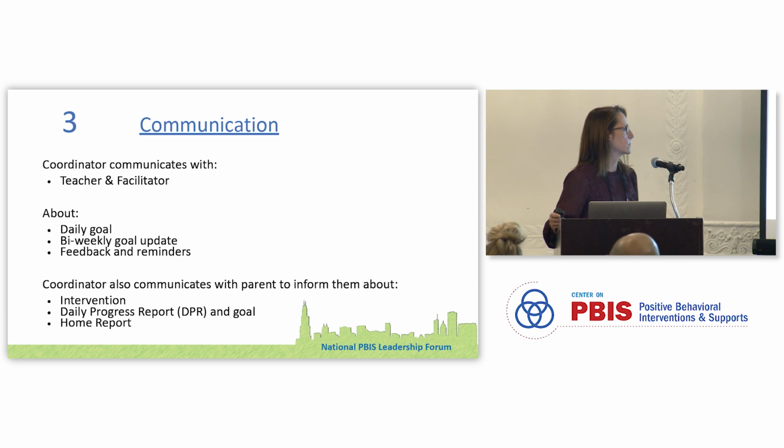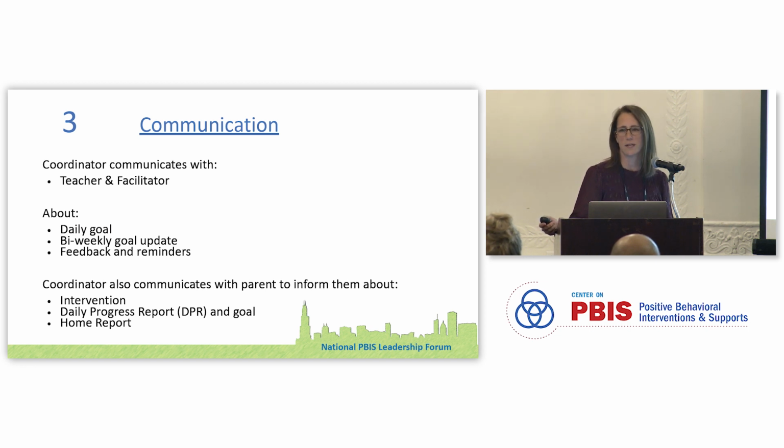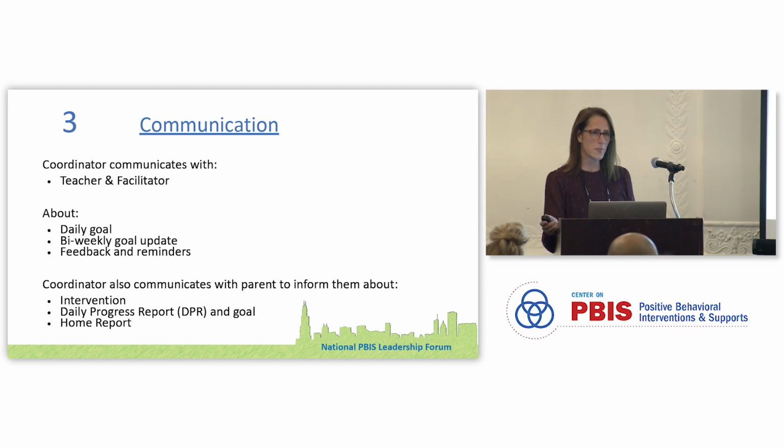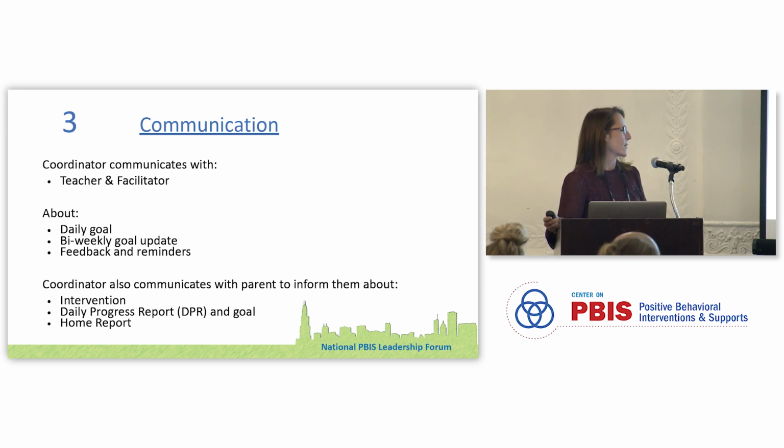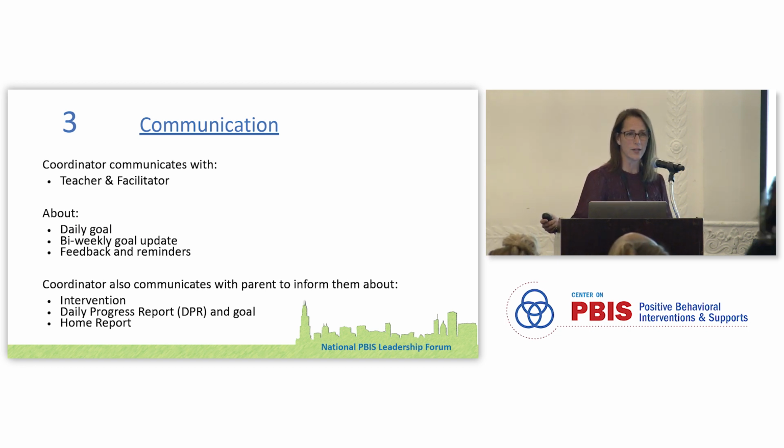An interesting story about Lucas was that his baseline goal was 70%. As the daily progress reports were coming through, I was noticing that his daily goal was changing to like 75% or 80%. So I had to talk to the teacher and facilitator to find out what was going on with the goal, because it's supposed to stay at 70% for about 5 or 6 weeks. They shared with me that he had been convincing them to change his goal because he was feeling like he was going to have a great day, so he wanted his goal to be higher. While we appreciated his eagerness to do better, we wanted to keep that goal at 70% to make sure he is being consistent with reaching or exceeding that goal.